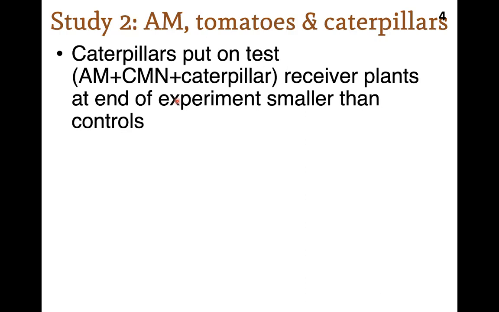And the idea behind this result is that if a plant is producing anti-herbivory defense responses, then the caterpillars are likely to eat less and therefore grow less and therefore be smaller. And so the idea here is that the results are consistent in that the caterpillars are smaller, perhaps because they're not eating as much, because where there's a common mycorrhizal network and therefore communication of herbivory, more plant defense responses are being turned on.